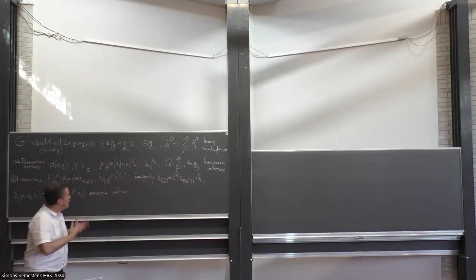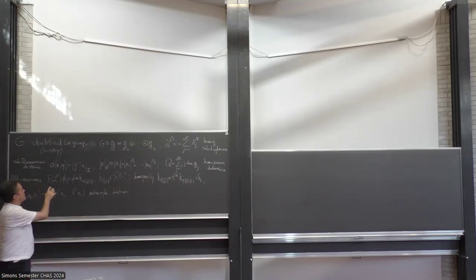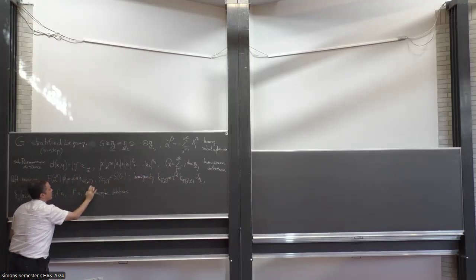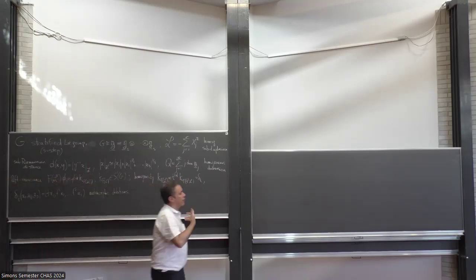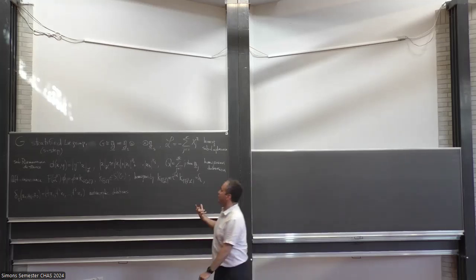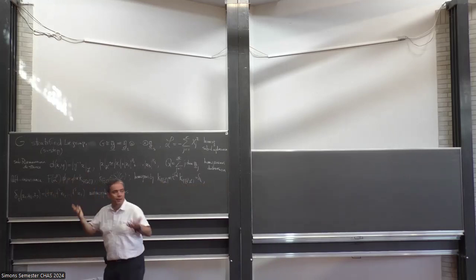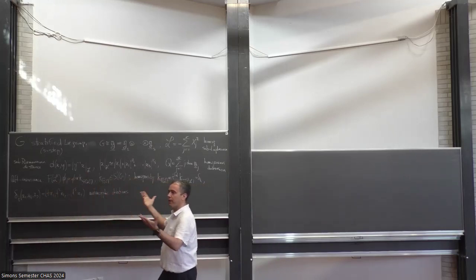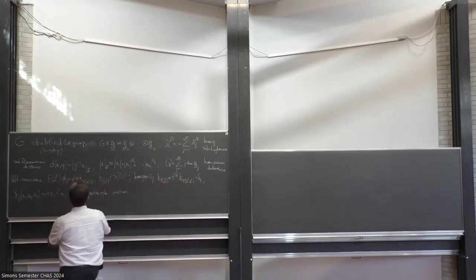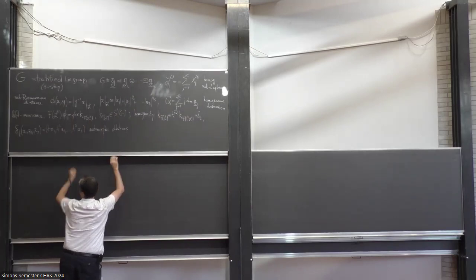Okay, so what I'd like to try and understand, again, as I mentioned, is this problem of understanding relations between properties of the kernel and properties of the function F. In particular, we might be interested in understanding under what conditions on F the corresponding convolution kernel, for example, is integrable, because this implies the L^p-boundedness of the corresponding operator for all p. So this would be one of the aims that we have.